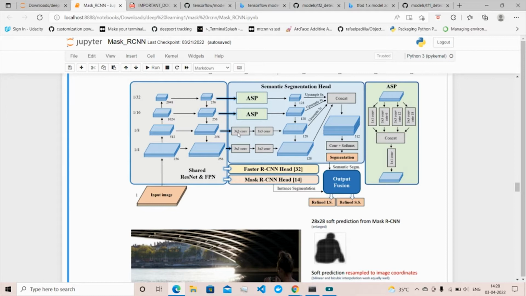Why are they applying 3 cross 3 convolution? Because they will be doing some upsampling. To remove this upsampling effect, they apply a 3 cross 3 convolution. Here they will be having a 1 cross 1 layer because they'll be doing the addition of this layer on this upsampled layer. So the depth of the network must be the same, the channels must be the same. So they will be using the 1 cross 1 network.